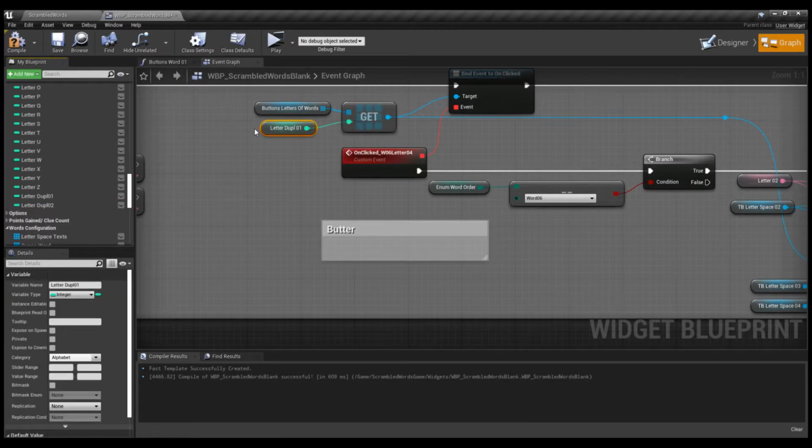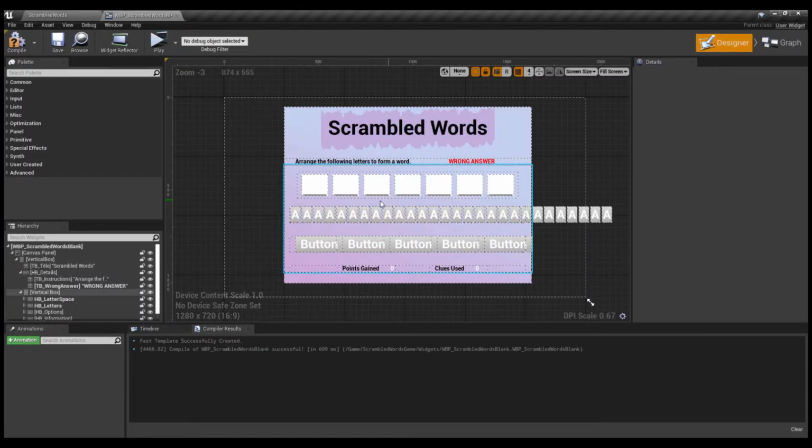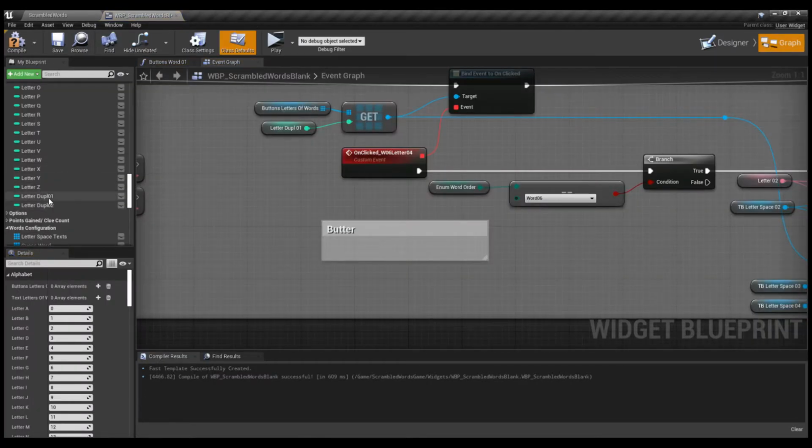Because if you come here and connect the letter T once again, then in this space you will only have one T because the button itself cannot duplicate. You cannot call it twice. So that's why we're going to use these variables over here. They exist only for these double letter cases and the triple letters as well.